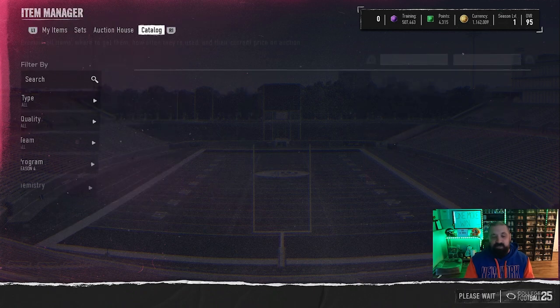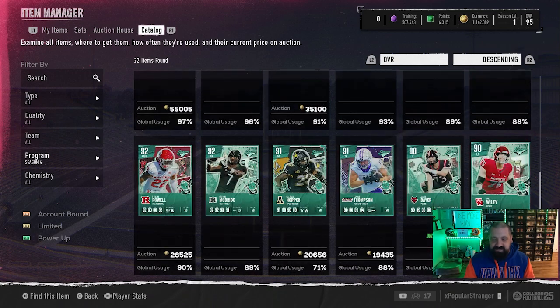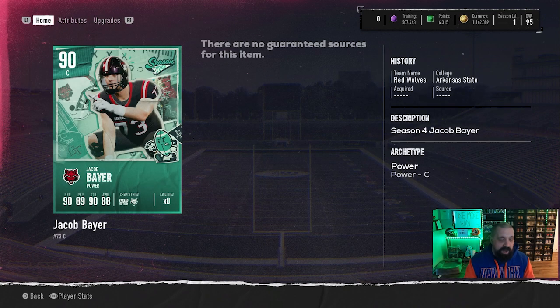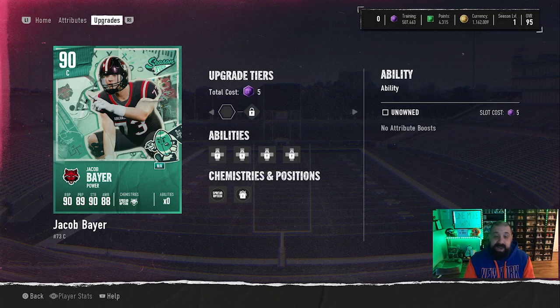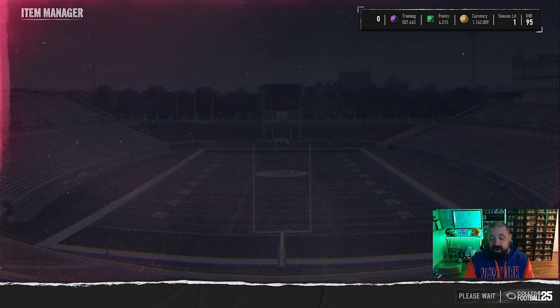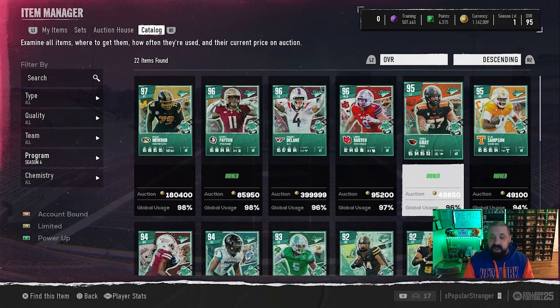As far as the best one, I think at this point, none of them blew me away. It's really going to be based on the position of need. For me, I went with Jacob Bayer, and I upgraded him to a 96 overall, because who wants to spend coin on a 96 overall center? We now got one for free, and that can address our offensive line. So if you have this card, that's my recommendation as far as using your escalation token, if you're looking for the best player to use it on.